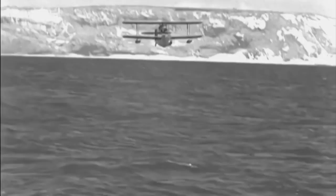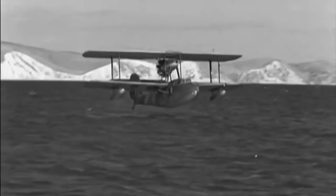And we ran out of petrol. Now, the saving grace was Major Cheeseman had been a Warris pilot. And there's a technique in landing a plane on the water, which you only know if you've flown a flying boat. You sort of motor in and hold the plane on its propeller and motor it in tail down, so that the tail takes the first impact with the water, and then you sort of bounce like a bouncing stone.